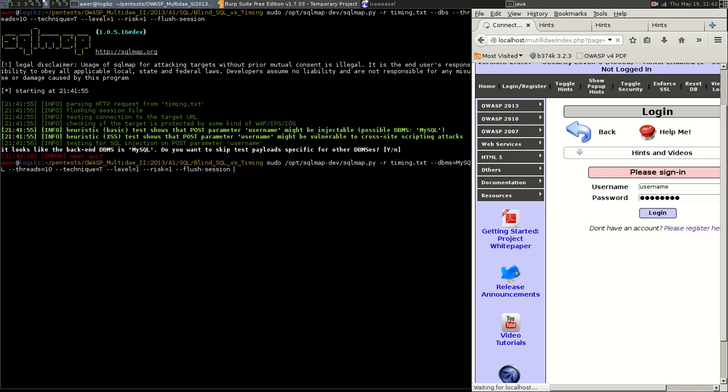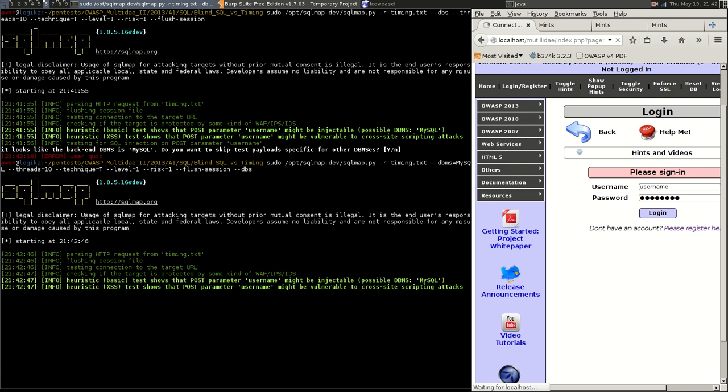So as we noticed, the backend database management system is MySQL. I want to try and enumerate the databases with minus DBS. Okay. So even though we've set the level and risk, it still for some reason asks you if you want to change the level and risk to values 1.